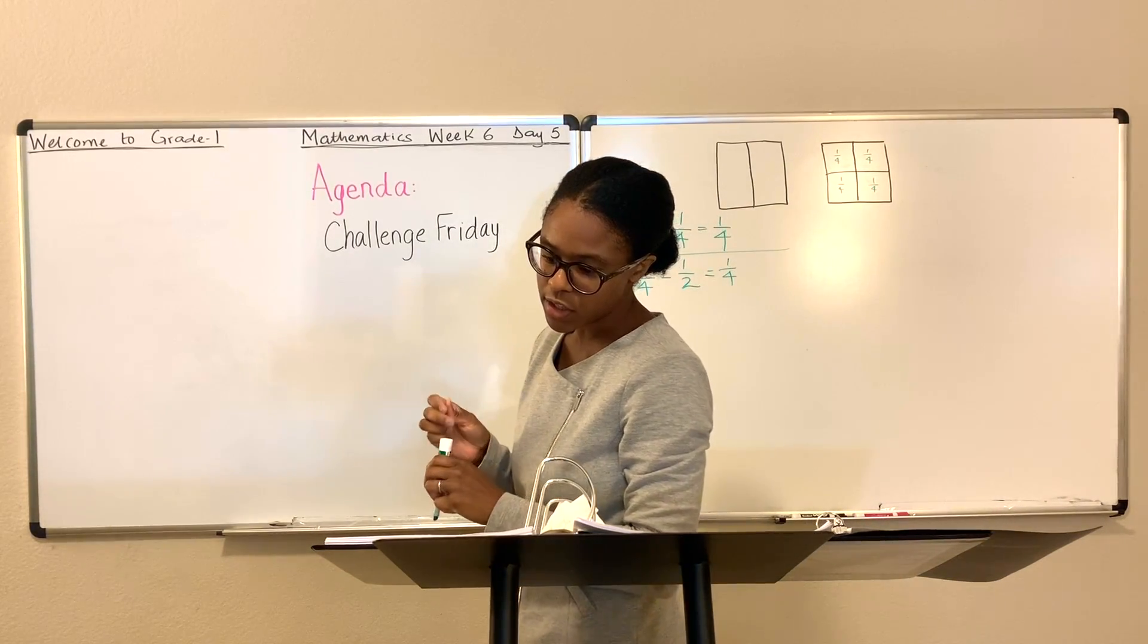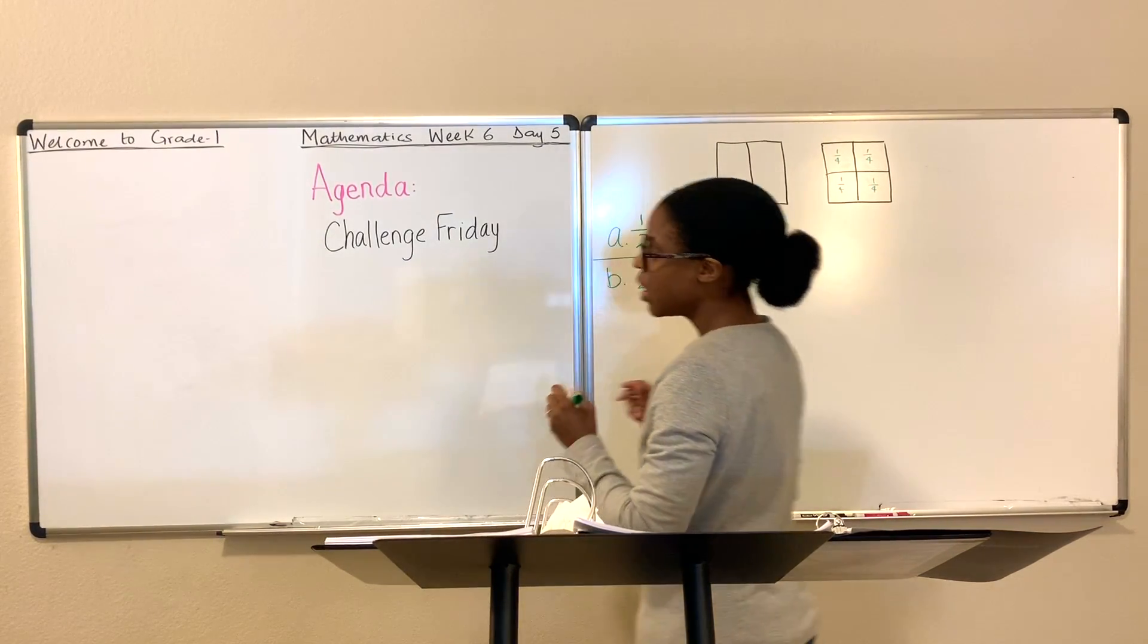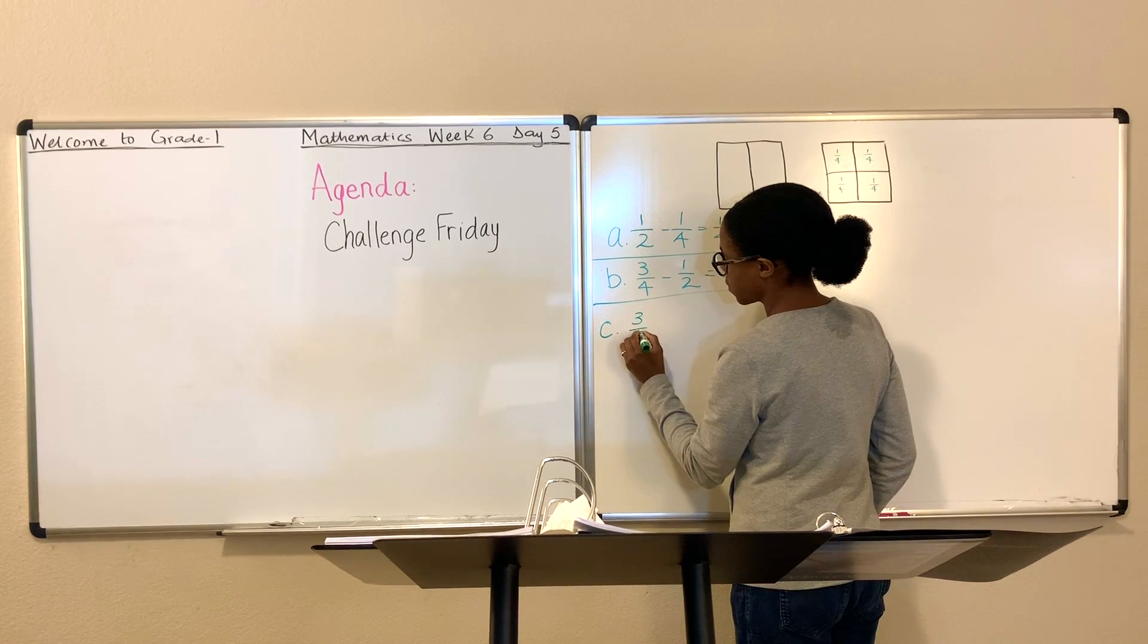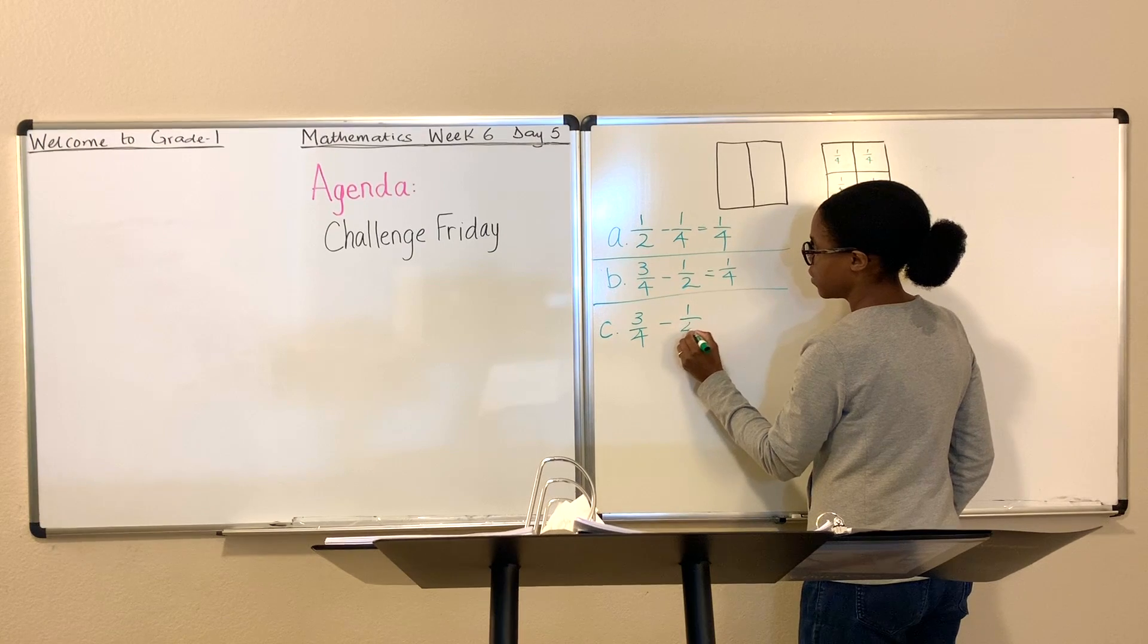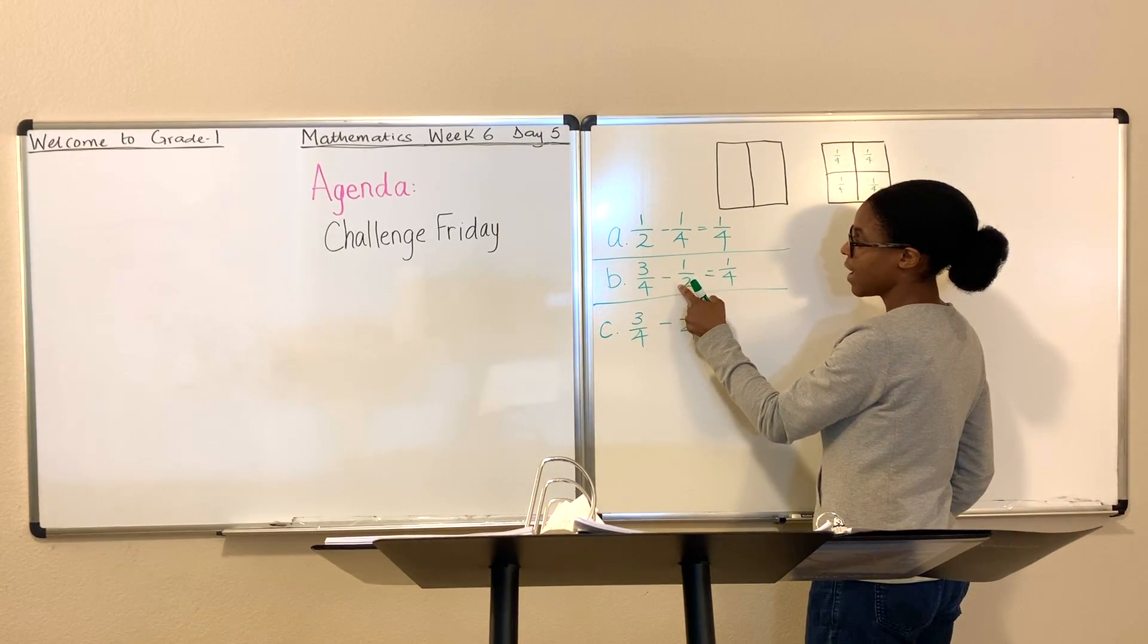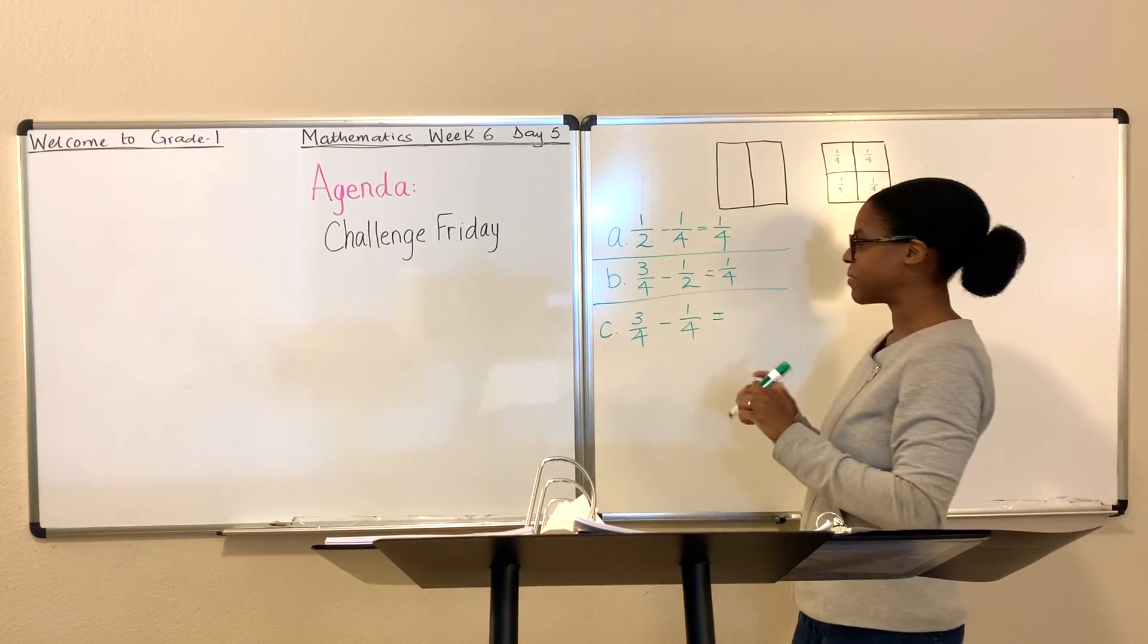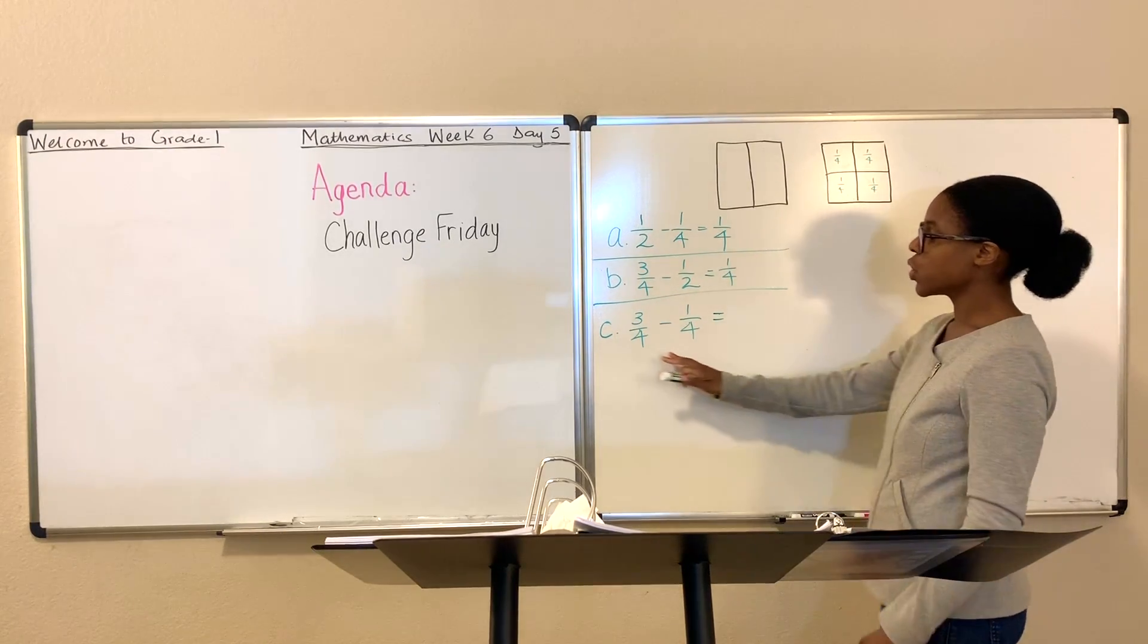Okay. So three-quarters, remove half, and you're left with one-quarter. Let's try one more, and then I trust you will be able to do the rest on your own. Okay. So letter C says three-fourths minus one-quarter. Well, that's very similar to this one, isn't it? Yeah. The first one said three-fourths minus half equal a quarter. So three-quarters minus a quarter may equal, yeah. But let's just solve it together just to make sure we understand how this works. So we need three-fourths. Let's start with the same concept.